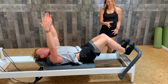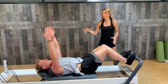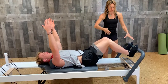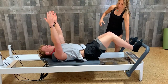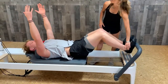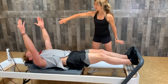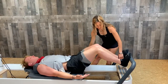And I want you to feel how low can you go without letting the heels change. I think they already changed. Yeah. Are you right there? Yeah. So this is about the flexibility of the feet. Very important for a receiver as he is to be fast on his feet and to be able to be quick. And so we don't want to just be able to explode, we also want to be able to have that bend. So this is a great exercise for him to stretch the Achilles tendon and also to have mobility in the ankle joint itself.